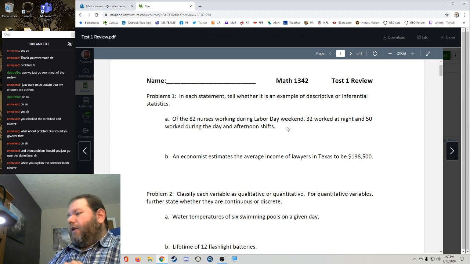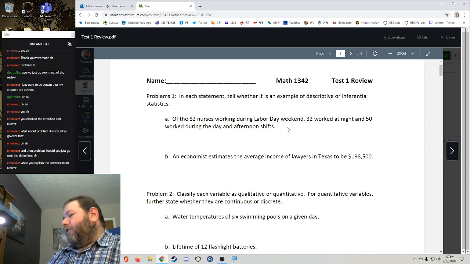So, if we had said an economist studied lawyers in Dallas, for instance, and found their average income to be $175,000, that would be a statement just about those lawyers that were sampled. And so that would be a descriptive statistic.